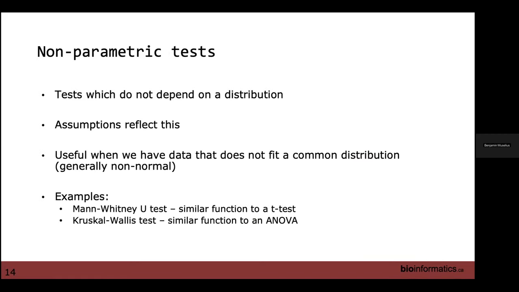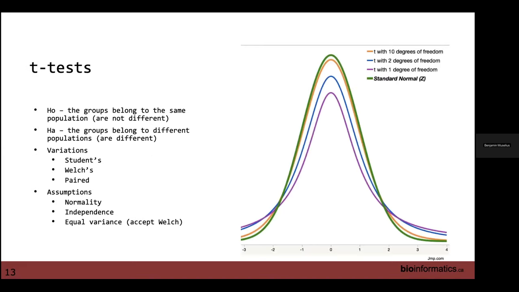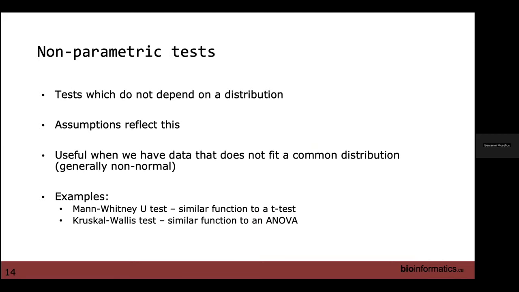Nonparametric tests. Another thing that we can use are nonparametric tests. Nonparametric simply means that they're not derived from a distribution. You definitely will run into times where your data doesn't nicely fit one of these natural distributions that we know a lot about and have a lot of nice equations for. There are many different nonparametric tests. Of course, their assumptions reflect this. They generally don't have this assumed normality, or whatever the parent distribution is.